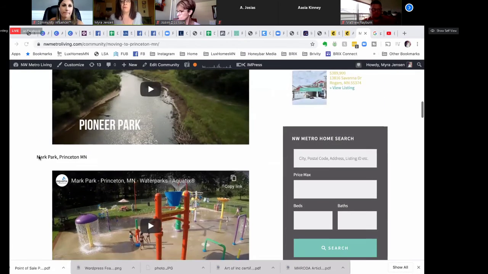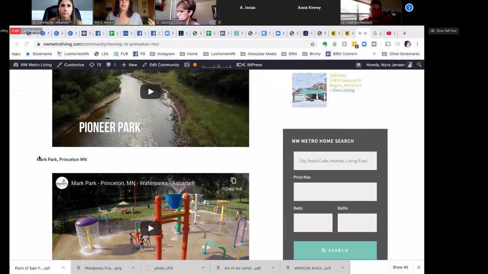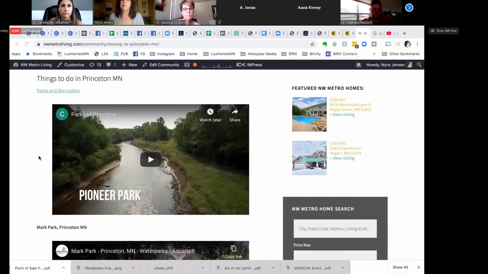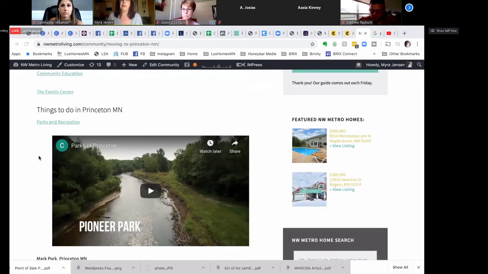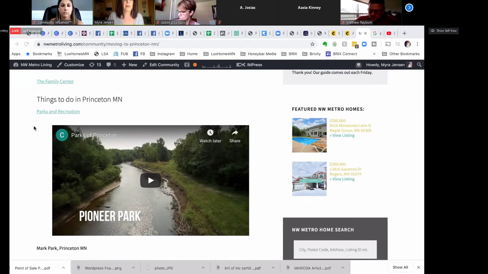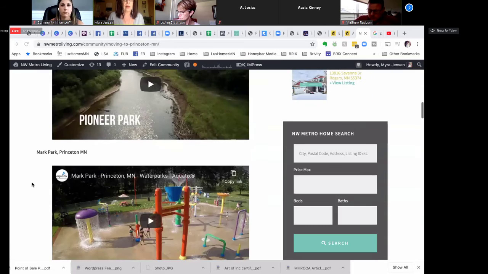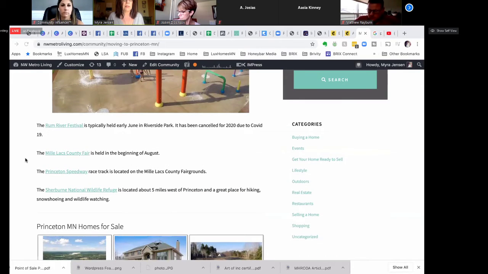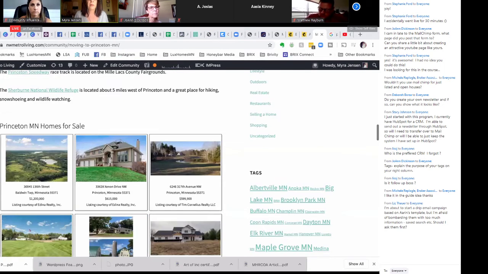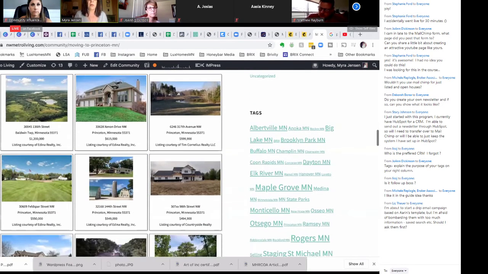I remember if you were on last week, I showed the thing to do is Google the name of the city and see what Google recommends or about that city. So Google will say, oh, here are the things to do. Here's what's important about that city. And that's what I try to add on this page. So I've got some things here. All of these are links that are in a different color. And then, of course, at the very bottom, homes for sale.